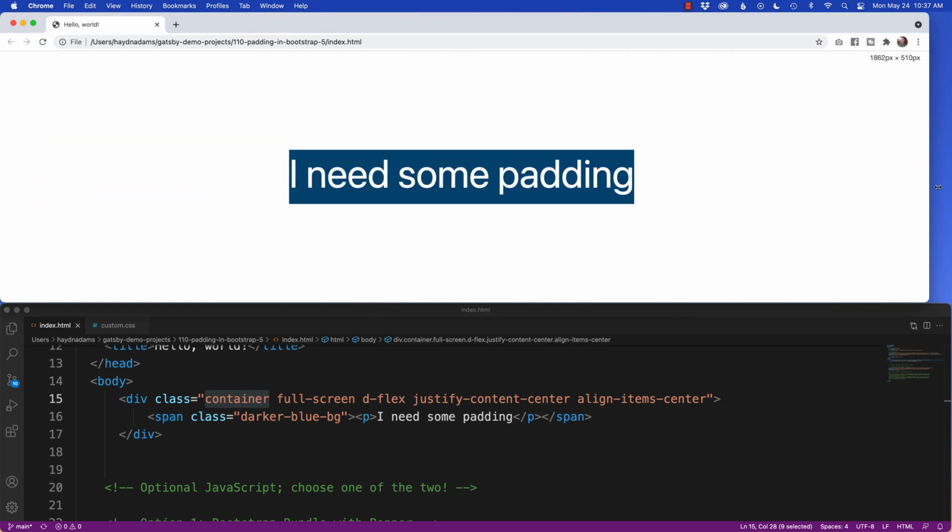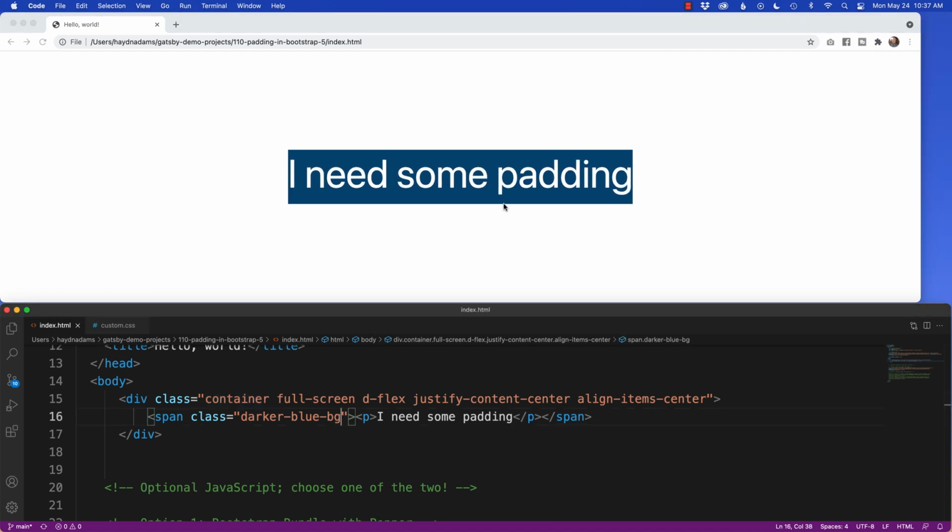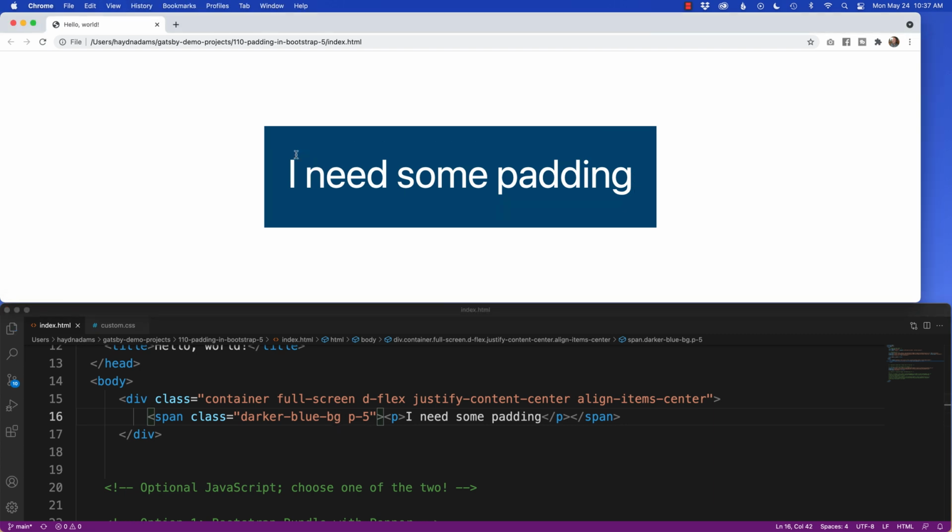So if I want to quickly add some padding to this design, all I have to do, if I want it on all four sides, is type P, either 0 through 5. Now this will go up in numbers from 0 being no padding, I'll explain down the road why that's actually really important, to 5, which is 3 times the rem or the root EM. So if I say P5, notice how all four sides get padding. So by default, you can add padding 5 through 0 to enhance your padding.